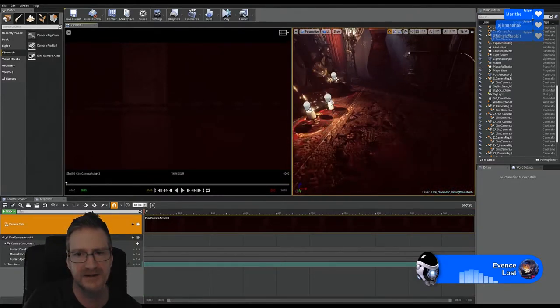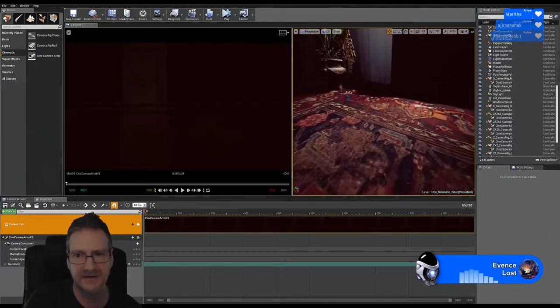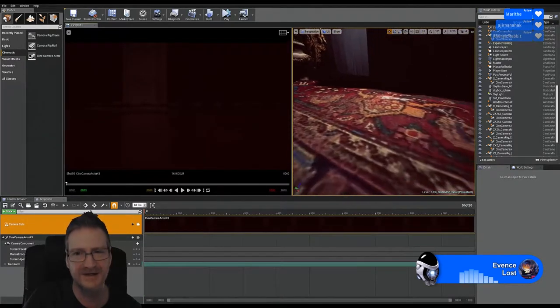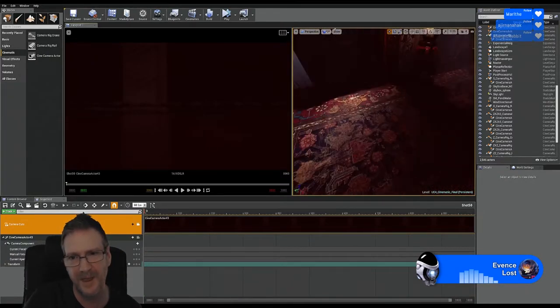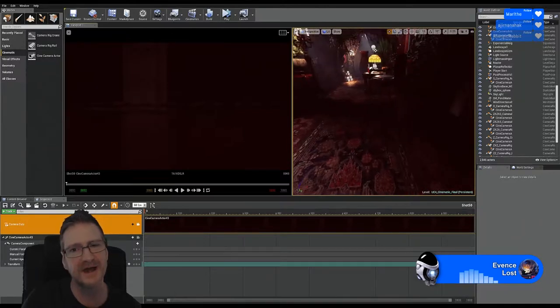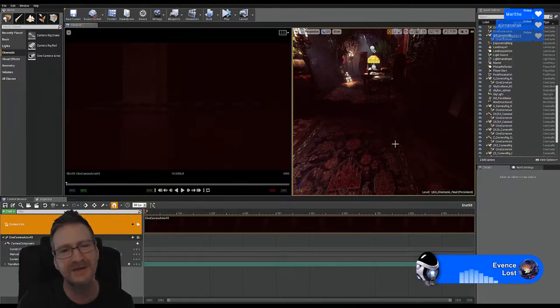Just makes it look a little bit more realistic. So it's just a plane that has been textured and placed on top of a wooden floor, which was textured in Substance Painter, not the carpet, the wooden floor. Yeah, so it's a good way to do it. I do that with all of my rugs that I put in this building. I do it when I do Archviz stuff as well.